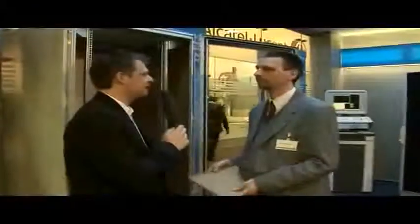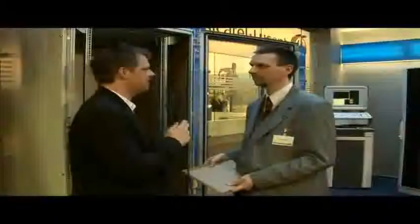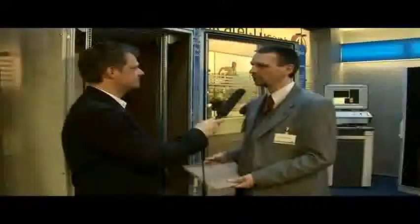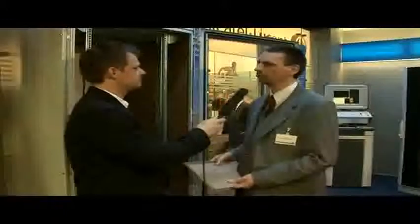Mr. Hollighaus, we are now standing at the Biorack, which also represents a glimpse into the future. What's the story here exactly? Here at the Biorack, the focus is on new materials. In other words, we are looking for substances that can be made from renewable raw materials and that we can use as basis materials for the enclosure.